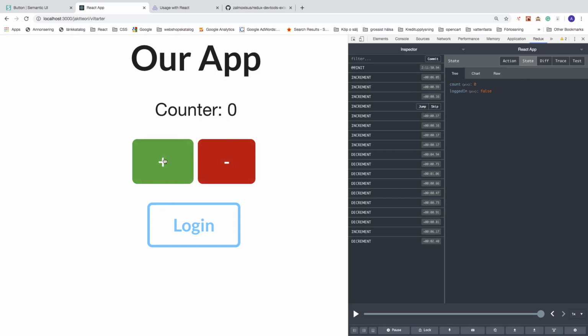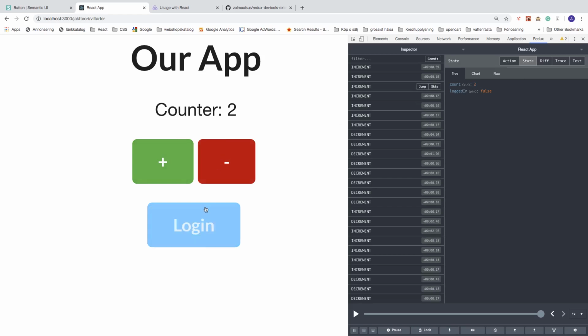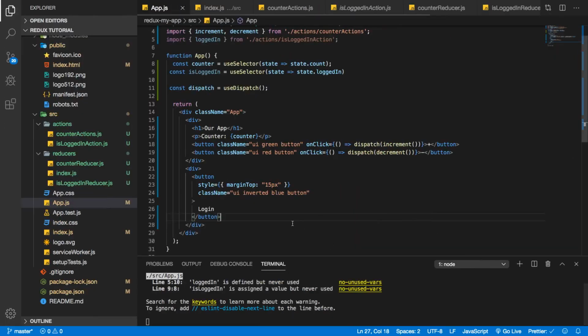So everything works. Now we're gonna fix the login button. So when we click on login, we're gonna hide the login button and show you are logged in, and we're gonna show another button, log out. So that's it. We're gonna change the false to true, and then remove login and show a text and another button. Okay, so let's go back. Okay, so now we're gonna wrap this button into a conditional statement.